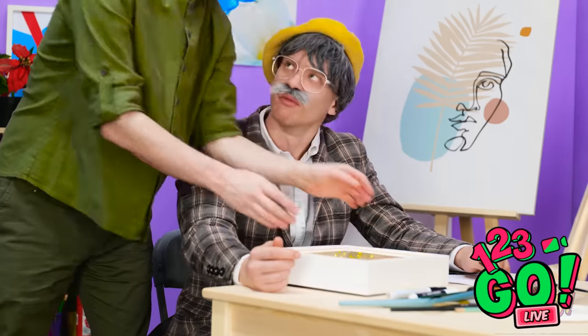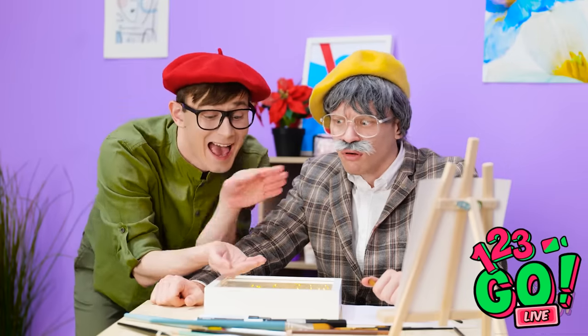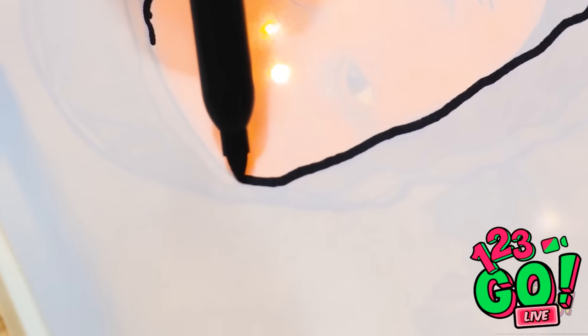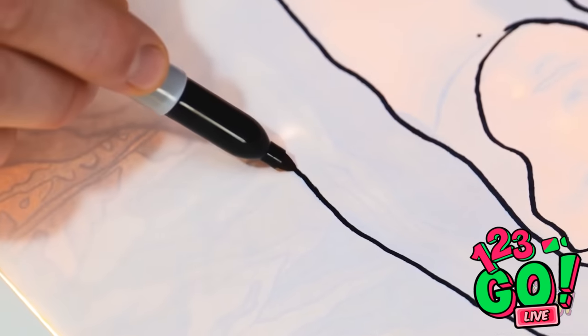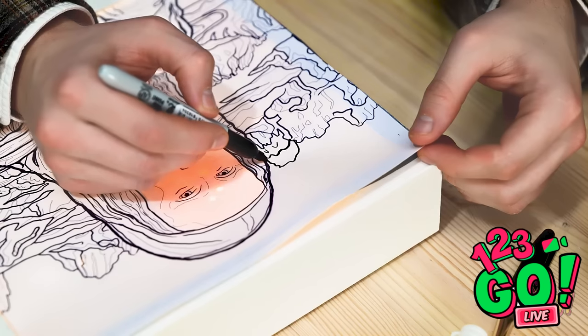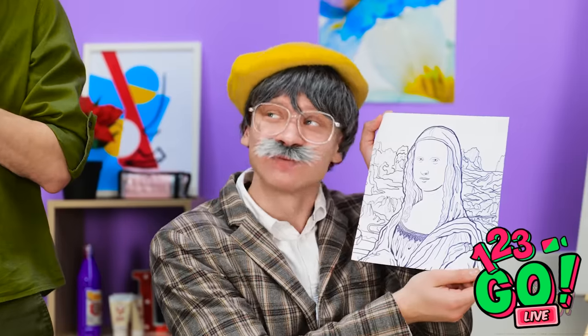Grandpa — lights in a box? What's the point? Come on, Grandpa, let me show you. Take your picture and put it on top of the glass. Wow, look at it glow! I get it — it's a tracing box! Now you can recreate that picture! Time to give this another try. I can just follow all the lines that show through. Wow, this is working so well! It's almost easy! I've just got to finish the last little details. There we go — that should do it! A masterpiece at last, and all I needed was a frame and some lights! Thank you so much for your gift! You're welcome!